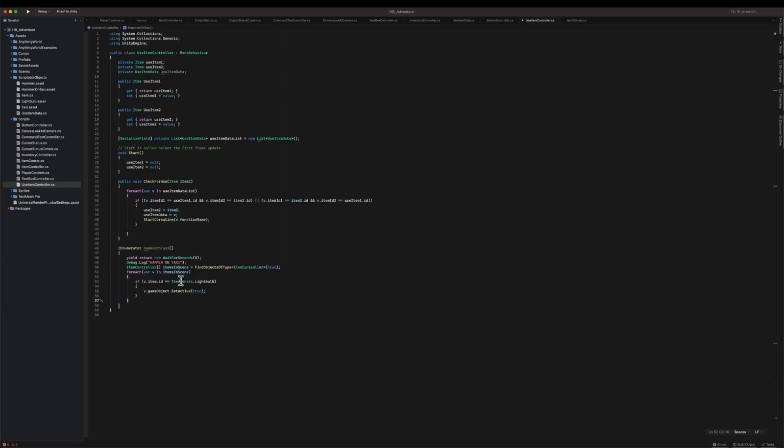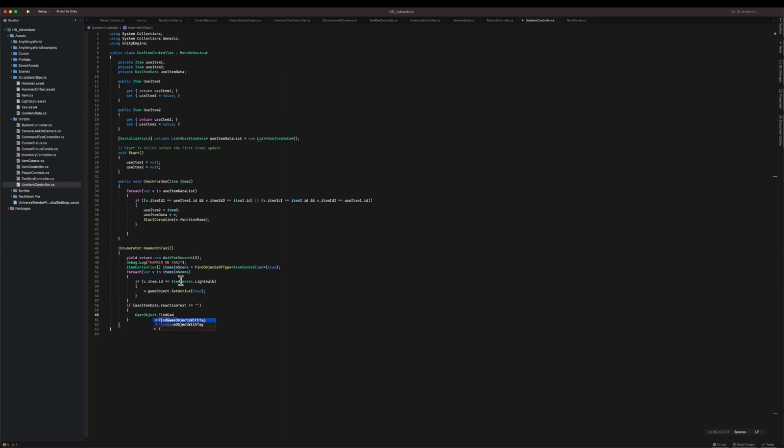And if use item data, lowercase use item data dot reaction text is not empty, then we also show the reaction tag on the player.